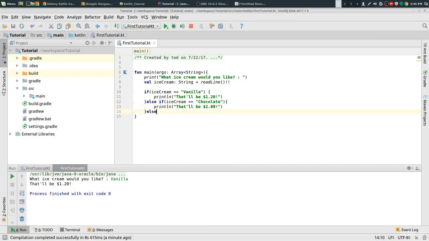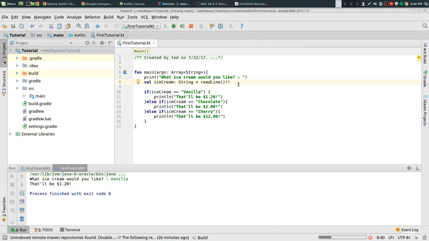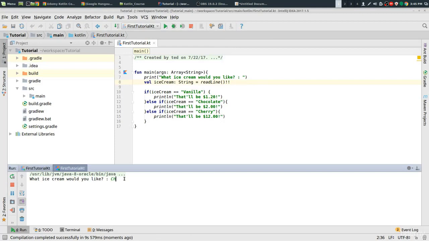Want cherry as well? That'll be very expensive, price of $12. We have cherry, that'll be $12. All of them are working.